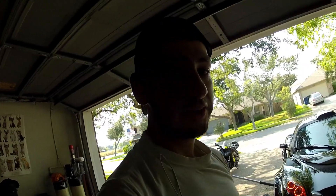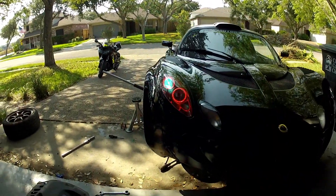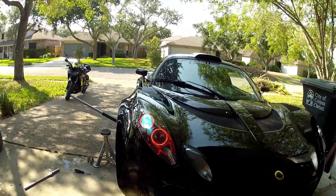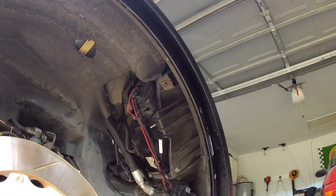Now we just got to make sure the HIDs work — on this side. Guess you could say things are getting kind of serious. Look at that. Now it's just time to button everything up and we'll be good to go. I've got to do the other side, but I'm pretty sure you guys get the gist.